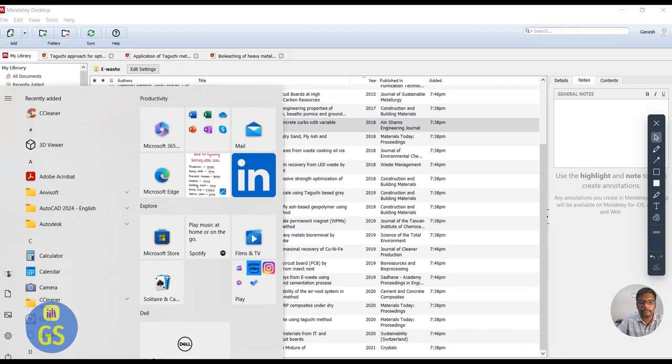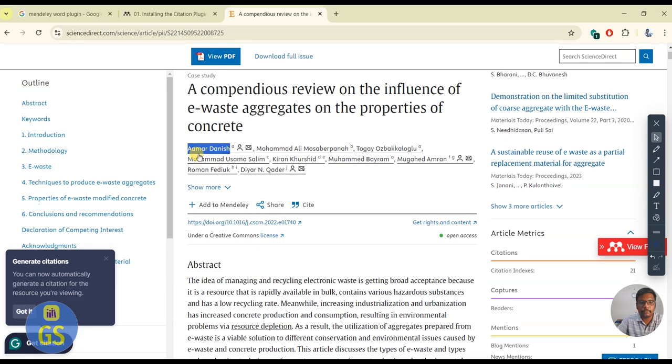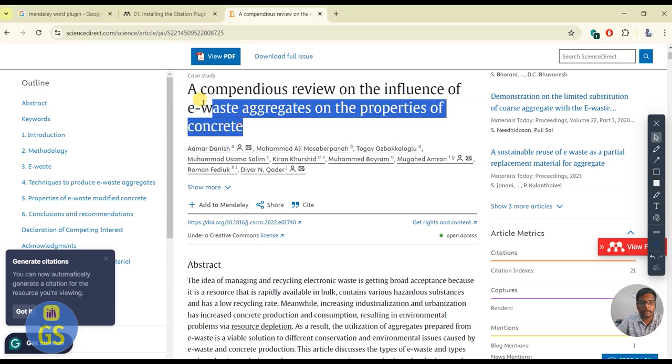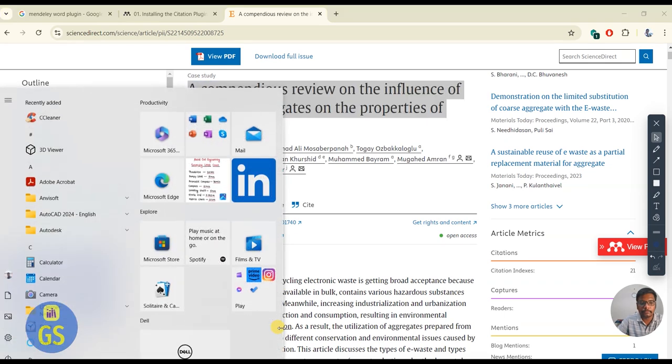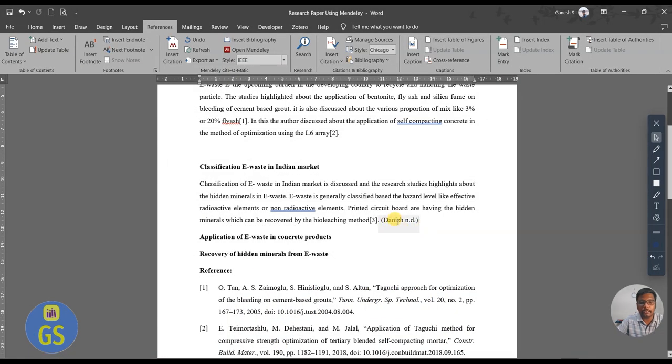and we are inserting an author name, right? And if you know the journal name or you know any kind of complete details, you can add all other data, year wise, all these things. So now you want to add the title of that particular paper. You can add the complete title, right? So now you see that author name already will be reflecting here. So this way we can also control how to add a manual insertion with citation.